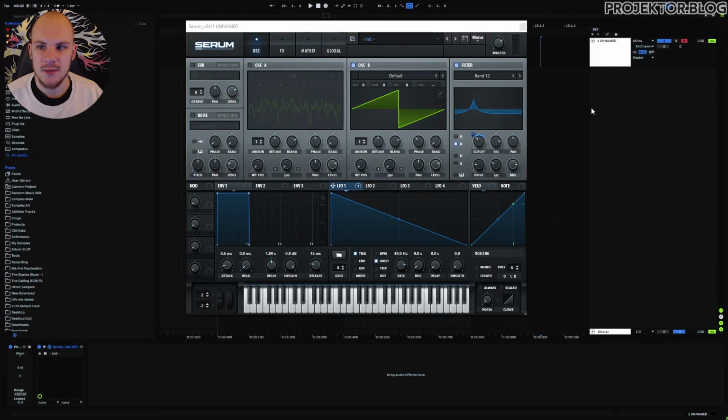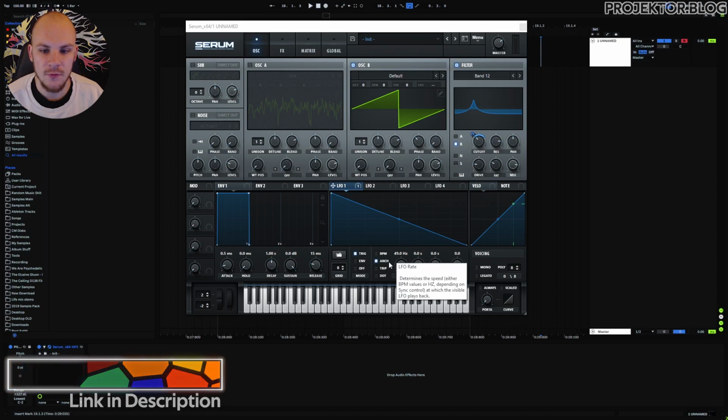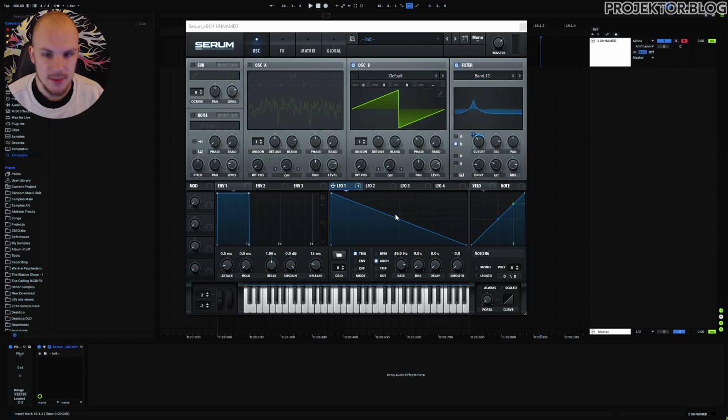So here's the project setup. As you can see, we have a saw wave here in oscillator B, which is just going through a filter, and that filter is being modulated by an LFO. So far, so good. You would say, okay, what is so different here? What is so new here? Well, let's look at the LFO frequency. You can see that it's set very particularly to 49 Hz. And that is the exact same speed as the key of G. So if I play them, this LFO is going to synchronize with the actual wave happening here.